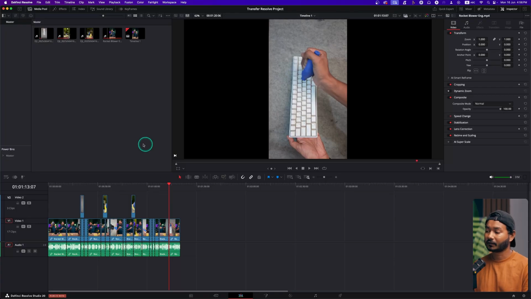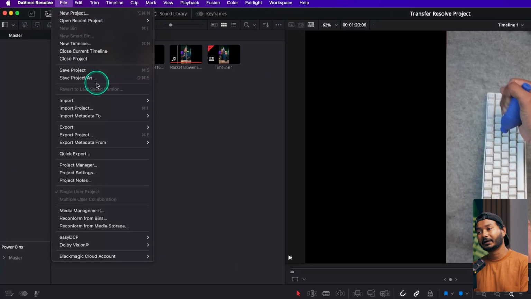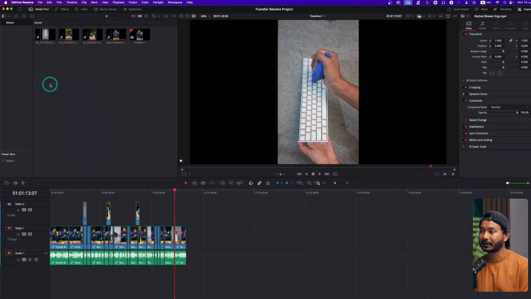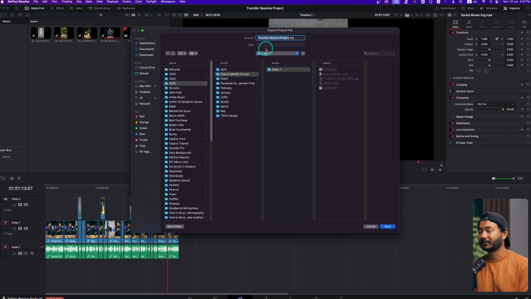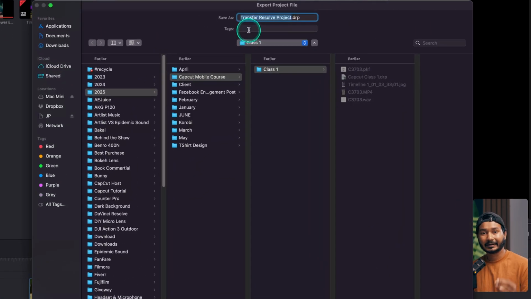The easiest way to export the project file is, if you are on a project, go to File, and from here you can just click on Export Project. There you can name that project and make a .drp project file, that is a DaVinci Resolve project file, and you can open it. The problem is that the file doesn't contain any media. So whenever you open that project file on a separate computer, you'll see the media aren't available. So how can you export that project file along with the media files?